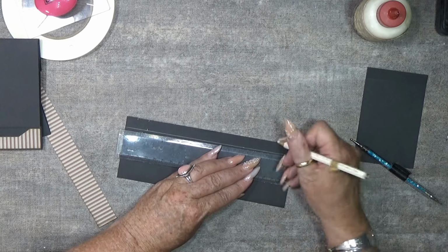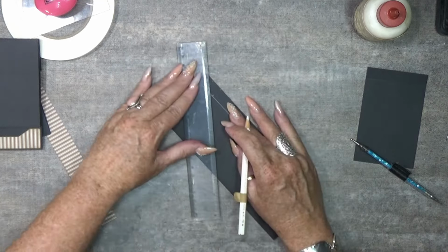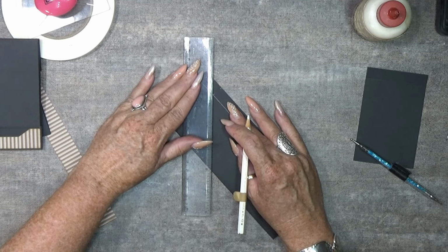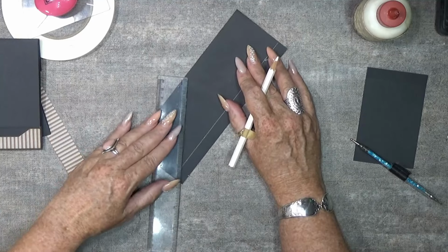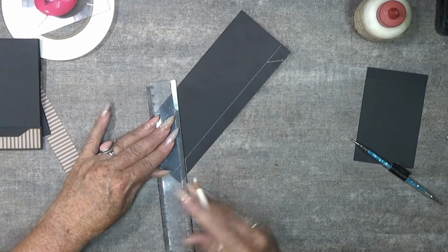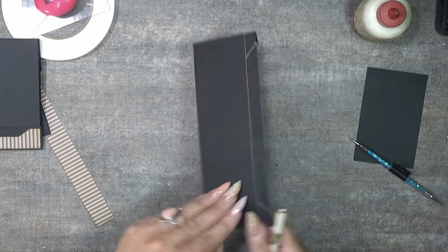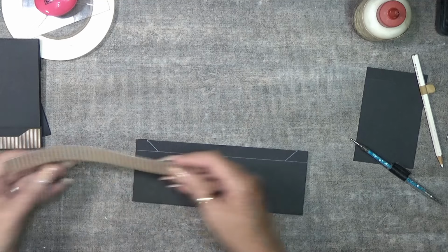1/2 inch, 1 inch. I'm just joining you to do this with our hands and marks. And our next project, I will use my envelope punch again. At least, I think. Okay.